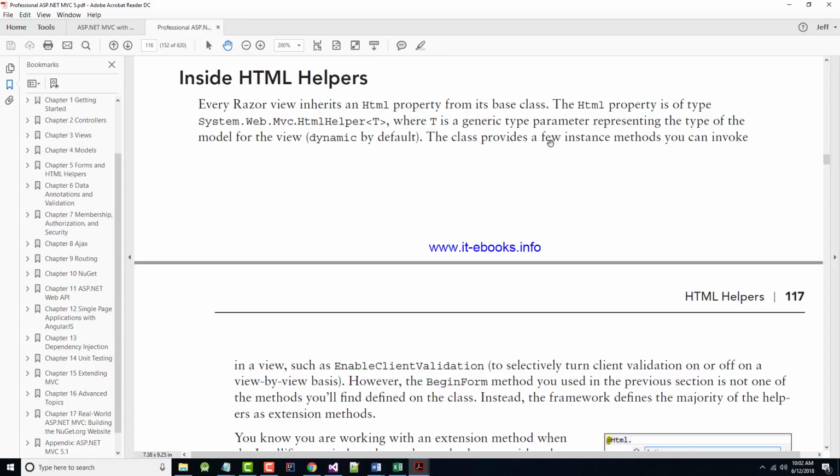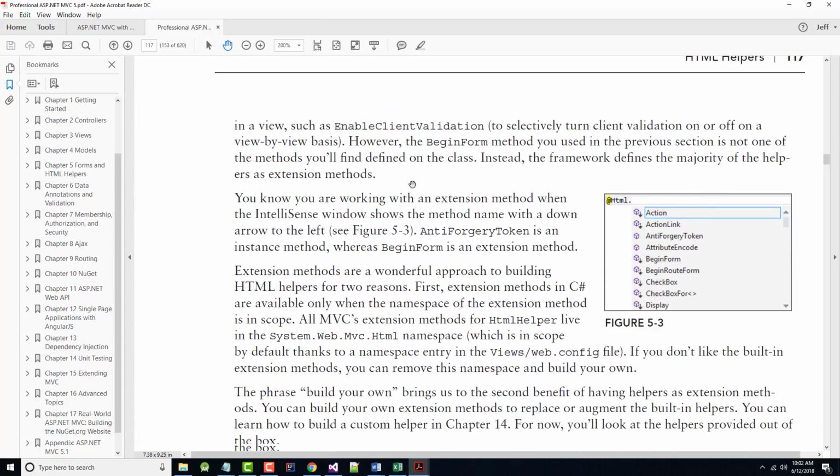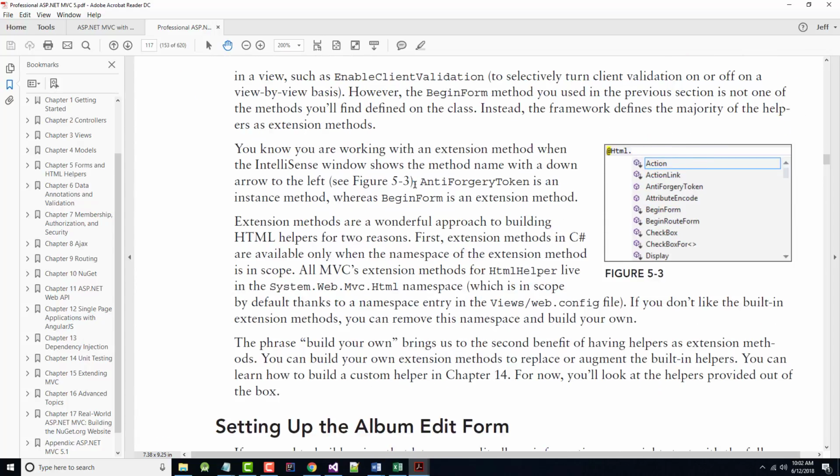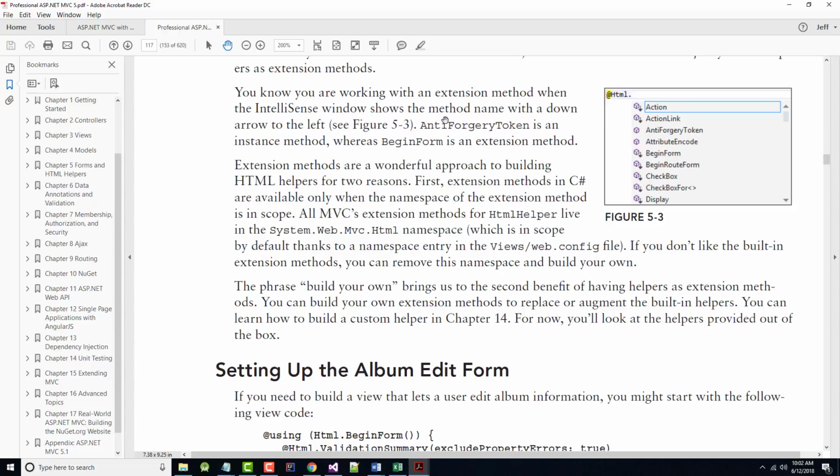The class, as it says, provides a few instance methods you can invoke in a view, such as EnableClientValidation to turn client validation on or off on a view-by-view basis. It says you know you are working with an extension method when the IntelliSense window clicks in. Html dot, and those are the ones that are available to you.